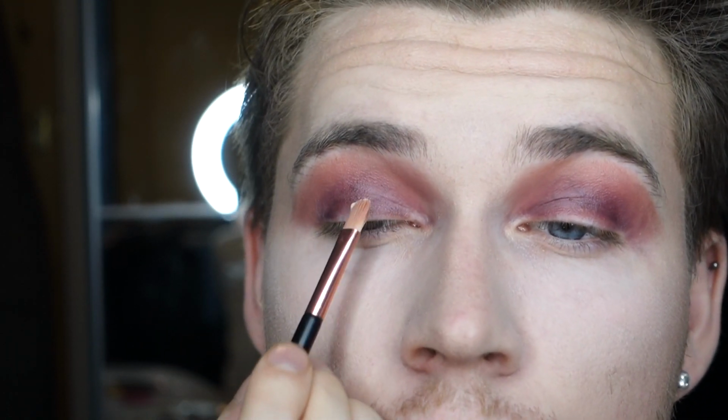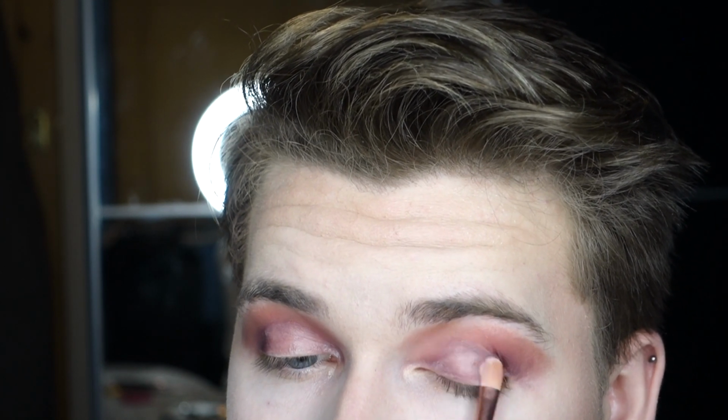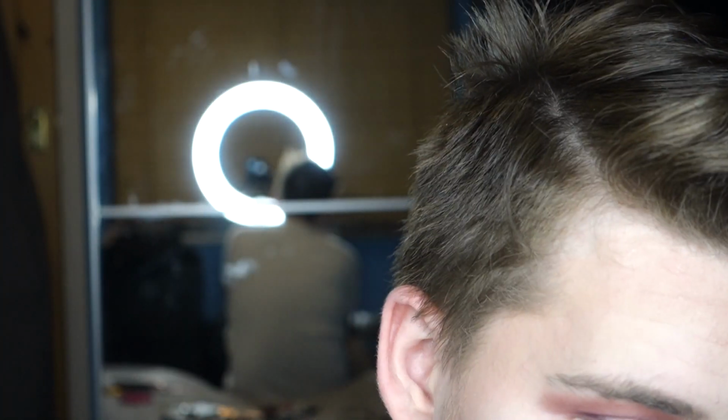And now, of course, as this is a cut crease, we're just taking a small eyeshadow brush and taking some of the Revolution eyeshadow primer and basically concealing over the eyelid. So you can see we're going to cover up the majority of that darker colour. Probably should have taken it a little bit higher with the darker colour, but hey ho. I didn't want to make it too intense, but we're going to go back in with some of that darker colour anyway at a later stage, which you will see.